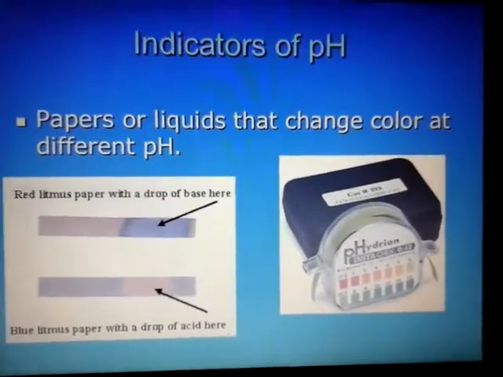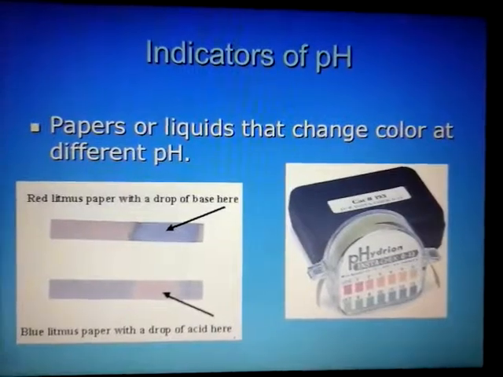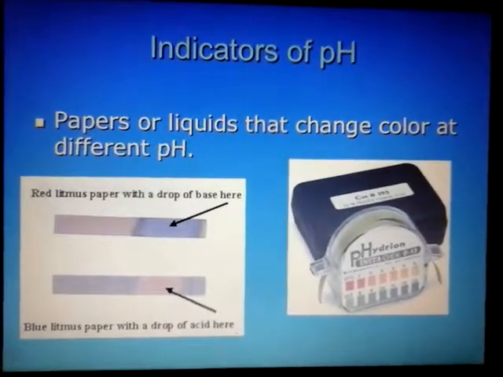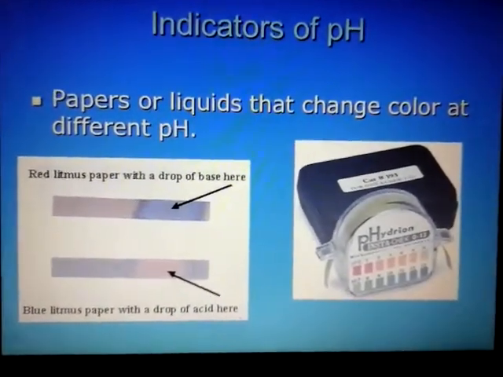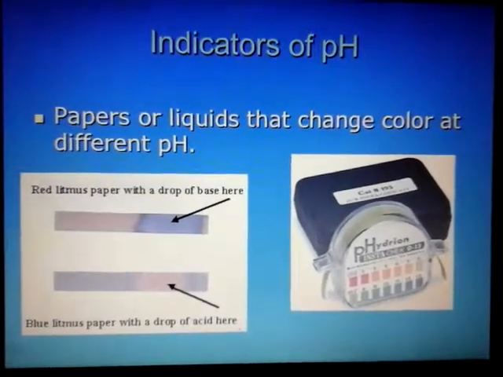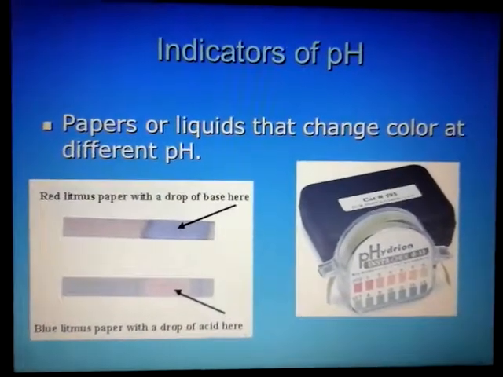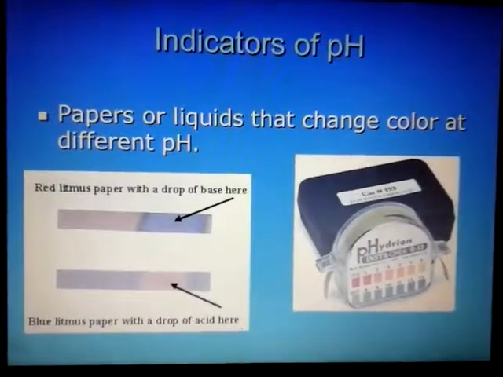And you know that pH paper can be used to indicate whether something is an acid or a base. Now it depends on what kind of pH paper it is as to what color it changes, but you've all used pH paper before in order to figure out what the pH is. Now, one more thing that we need to talk about.